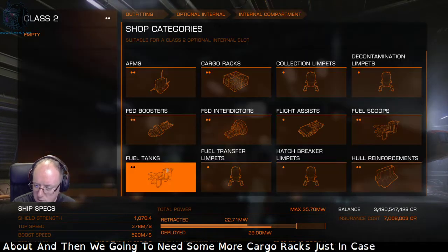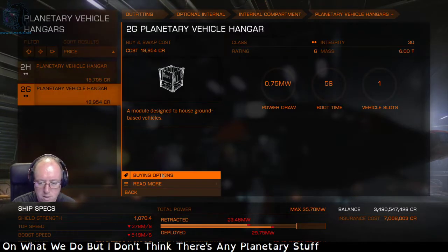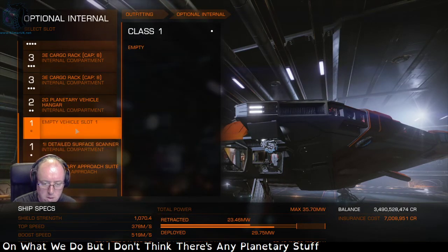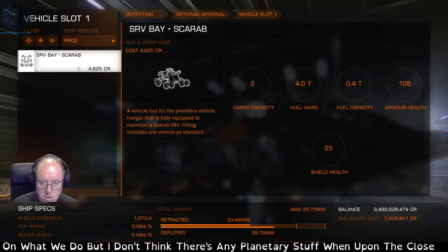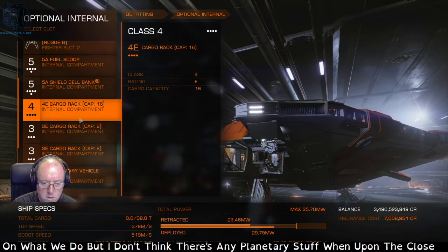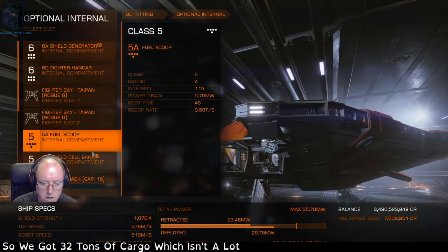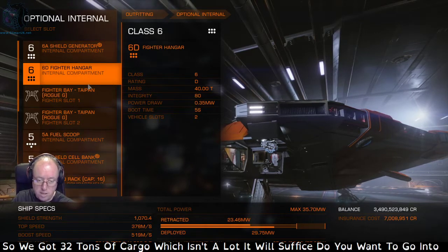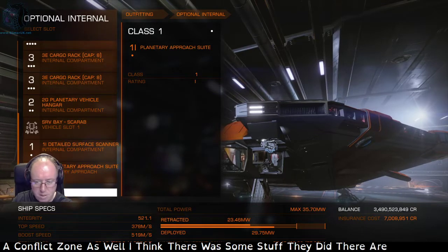Okay, and just in case, depending on what we do, but I don't think there's any planetary stuff. I'll have one of those. So we've got 32 tons of cargo, which isn't a lot, but it will suffice. Because we do want to go into a conflict zone as well, I think. There was some stuff they did there. That would be useful.